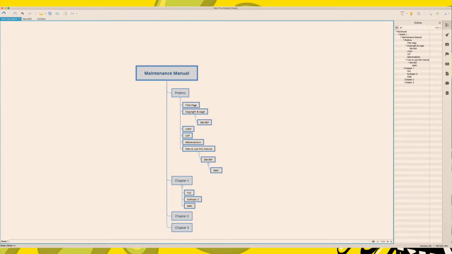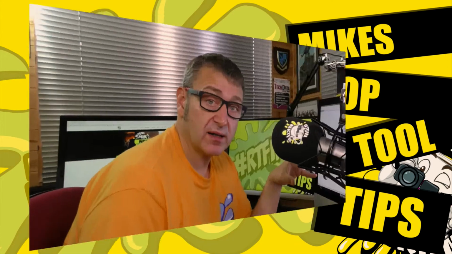And the great thing there is that once we have that, all these structures out with our data module codes, in the Pro version, I can export this to Excel. And anybody who understands what's going on in the background and you're familiar with transformation engines, that means we can create a publication module using a little bit of transformation directly from this software. Now that's very, very powerful, and it's a great way for you to get working very quickly with S1000D publication modules.